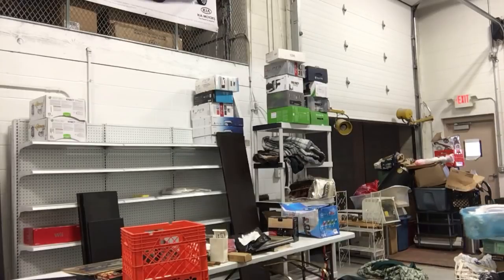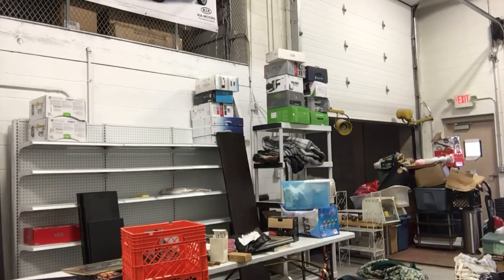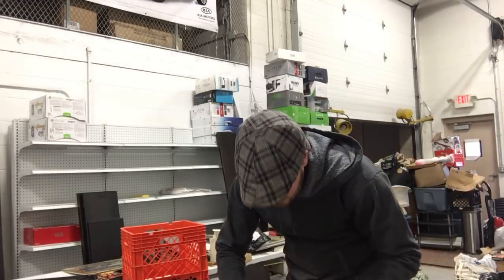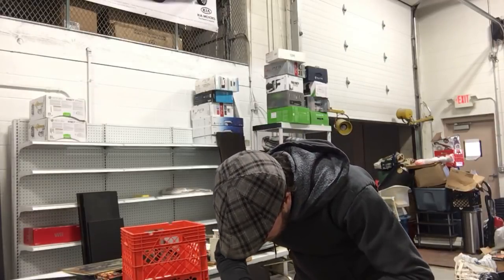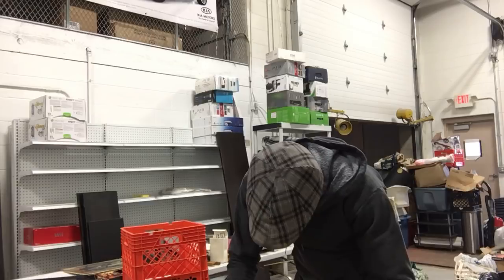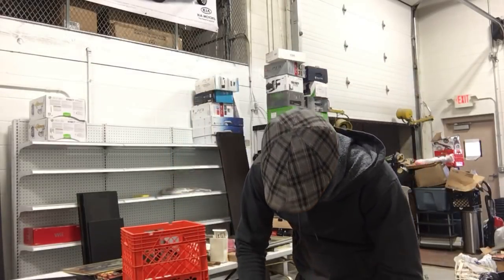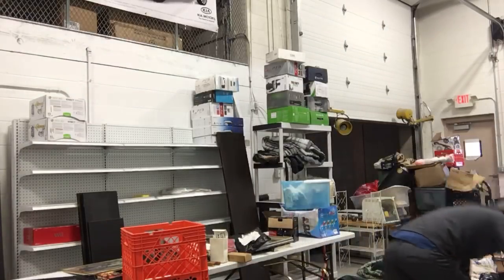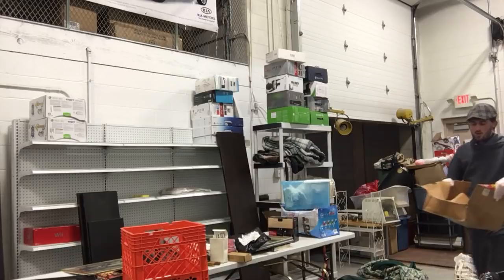Let's get to this pile — we've got a spin mop here, dollar sale. We've got a little box here, plastic shoe box, with cards and pictures and stuff like that. A hundred dollar bill wrapping paper — it looks like a hundred dollar bill, looks like junk. We've got a box full of toys here.